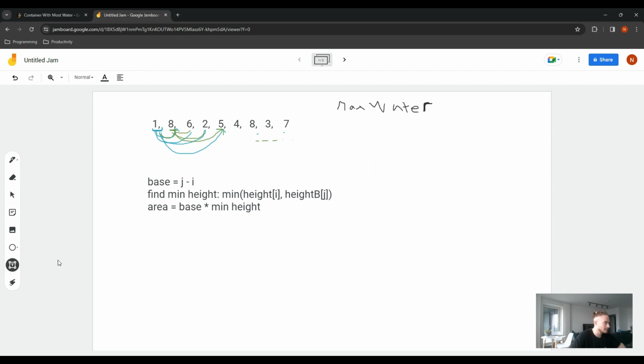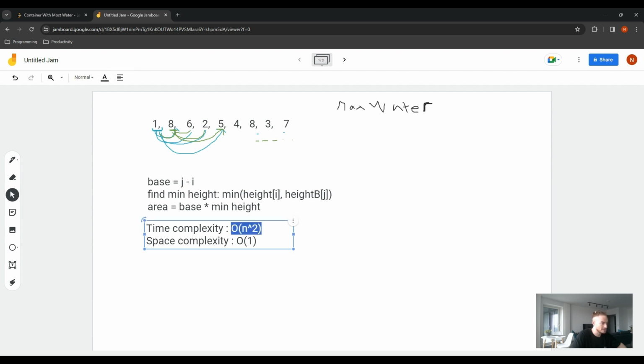That means this implementation, in terms of time complexity, will be big O of n squared. In terms of space complexity, it will be constant space, because we just need to maintain one extra variable, which stores our max container.